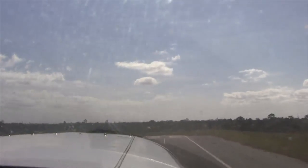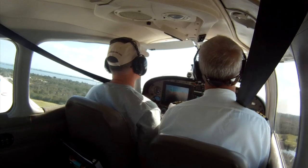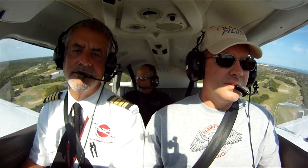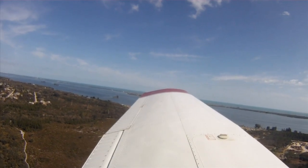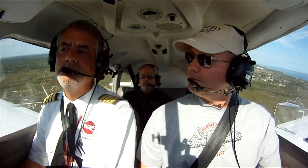Put your nose on the horizon. Got to step on that right pedal too because of the left turn tendencies, the torque of the engine. Very good. And VY is about 79, 80 knots? I don't really worry about that as long as we've got a good attitude. Right now, by pulling the nose up for the VY, you lose whatever's out in front of you. Somebody here might be uncontrolled. There may be a plane coming in with no radio. We don't know that. So we're counting on visuals. Awesome.